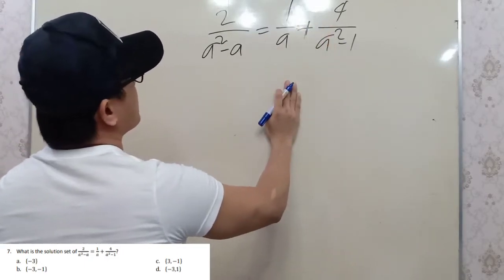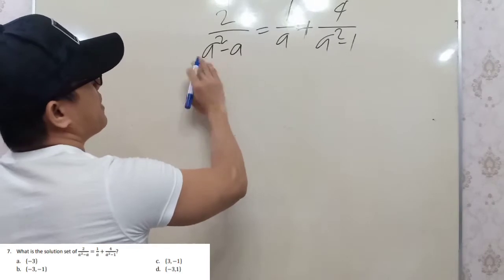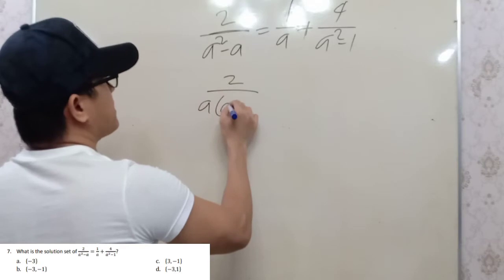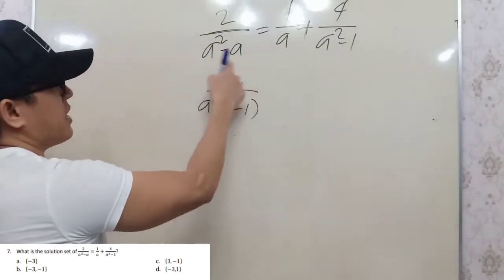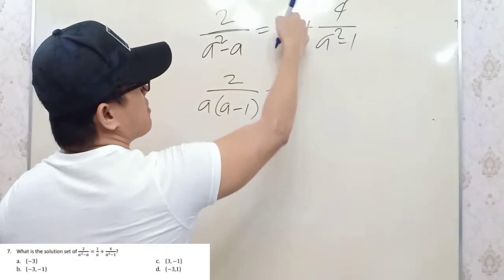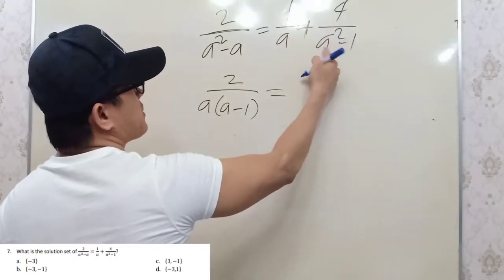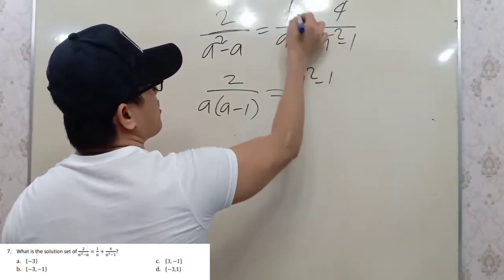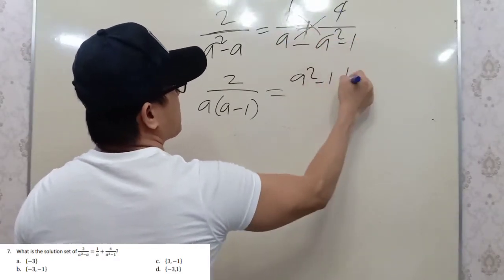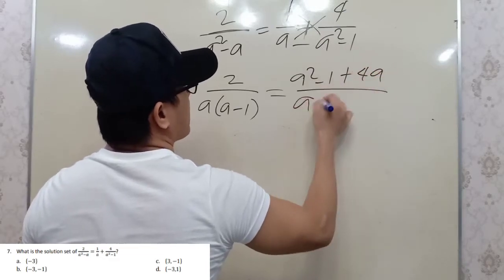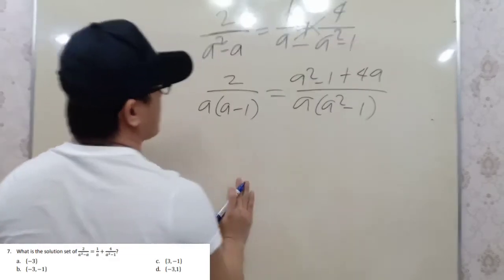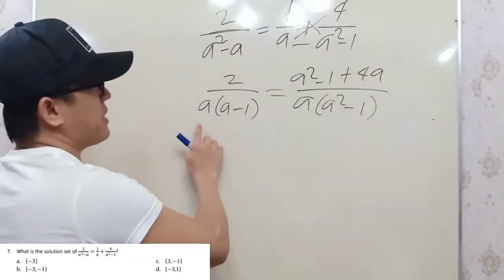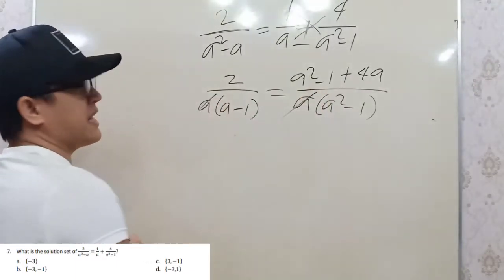Okay? So, since magiging, ito natin. Let's have this one. 2 and then a times a minus 1, kasi factor out natin yung a which is common. Is equal to, cross-multiply natin to kasi fraction form. So, a squared minus 1 times 1, that is a squared minus 1. And then, ganon yung multiplication natin. And then a times 4, that's 4a over a times a squared minus 1. Okay? Now, how do we have this one? Mayroon na tayo ngayon, walang problema yan. Kakancel lang natin to. Cancel lang natin to. Okay?